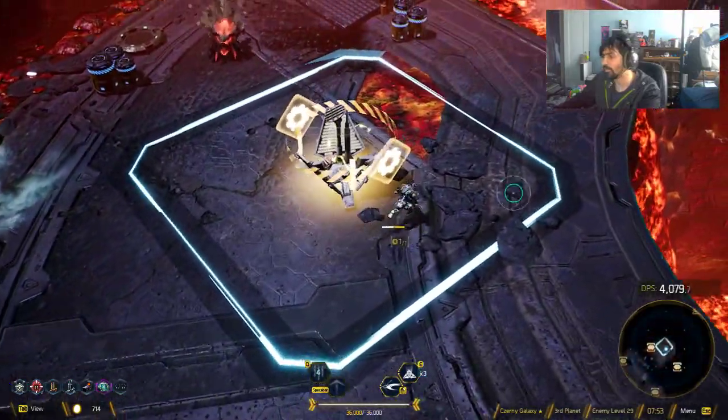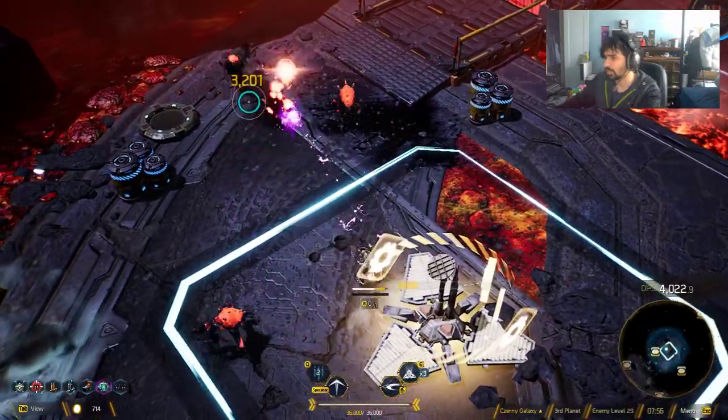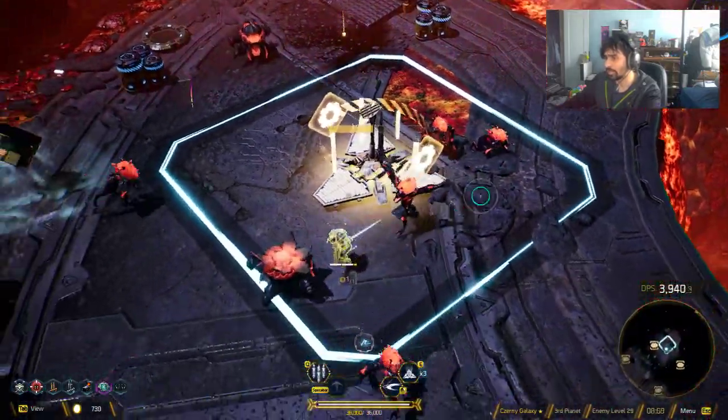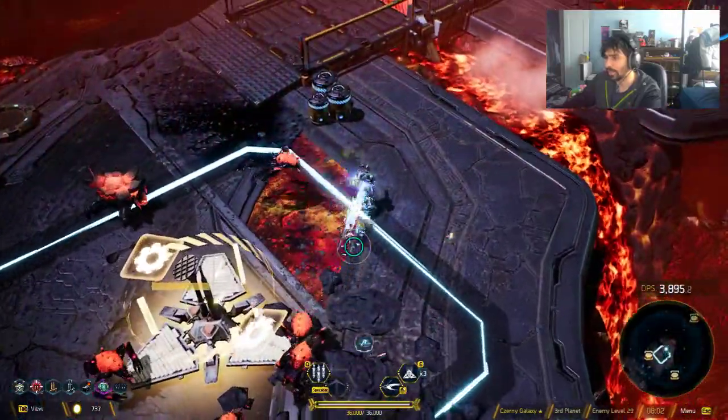So these are one of the environmental additions. I think I already mentioned this. Some of them offer significant boosts. Like this one will wipe out the entire field if I can keep on the pad until it charges.